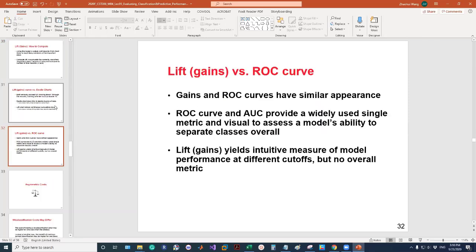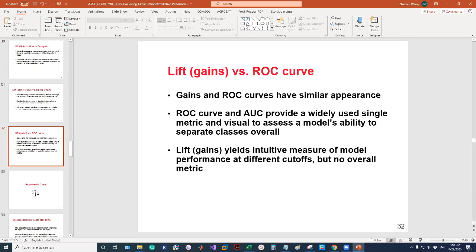From the previous slides, we can see the gain chart and ROC chart can have similar appearance. Both of them can be used to analyze the accuracy and see the pattern of the distribution.